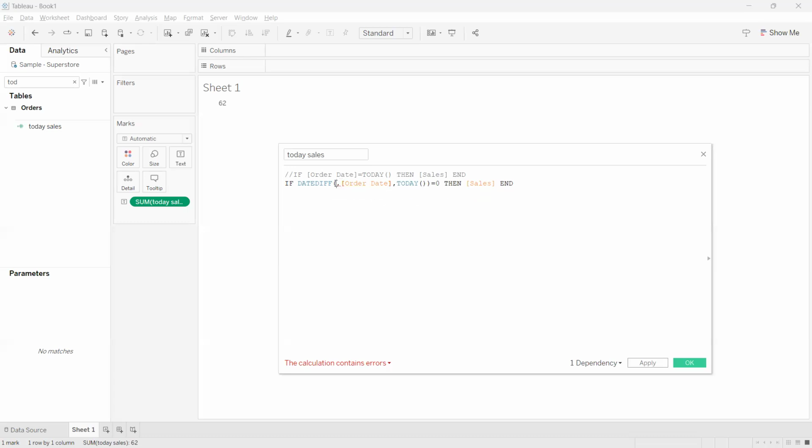For date part I can say day. It will give you the difference between the order date, that is the start date, and the end date in terms of days. When the difference between the start date and end date is equal to 0 in terms of days, then I want sales. When you click on apply, now also I got the same answer here. So this is giving you today's sales.